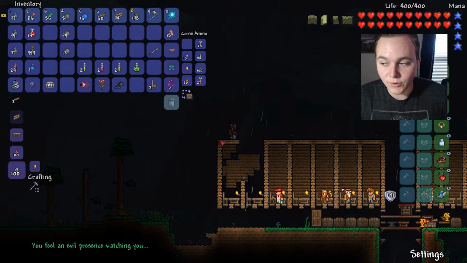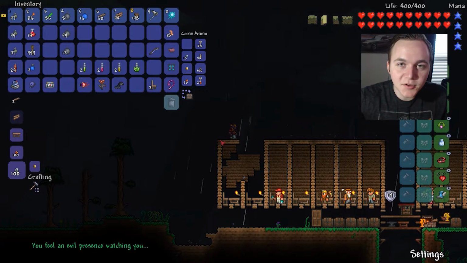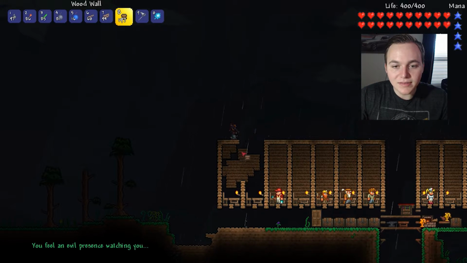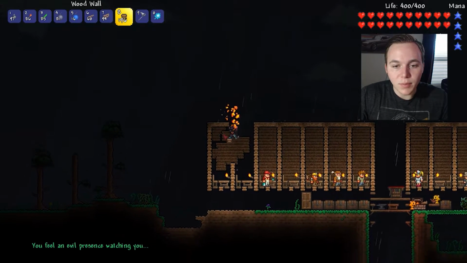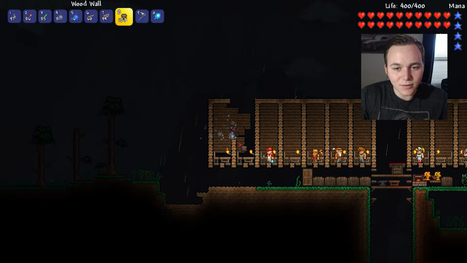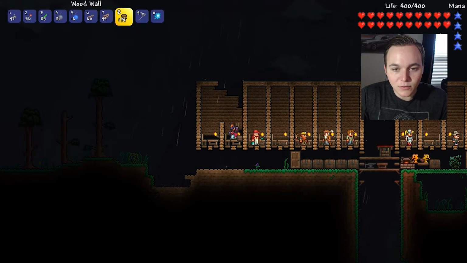Okay, so I was waiting until it was nighttime, and just to show that this fight was fate ready, I get the message: you feel an evil presence watching you. That means that is the natural spawn of Eye of Cthulhu, because he'll just spawn at some point if you never fight him. So pretty coincidental that it happened right now. So we're just still waiting until nighttime. Everything's ready, so right when it comes, we're gonna start pooping on him.